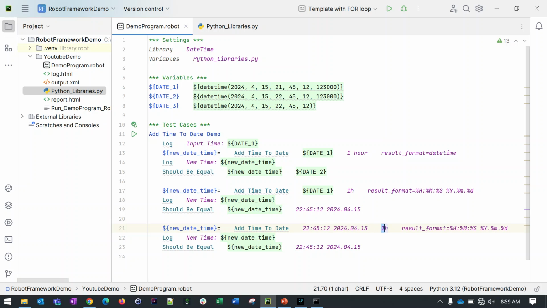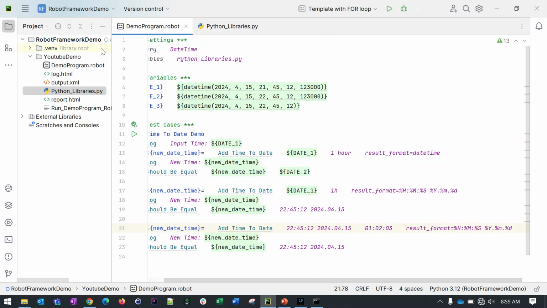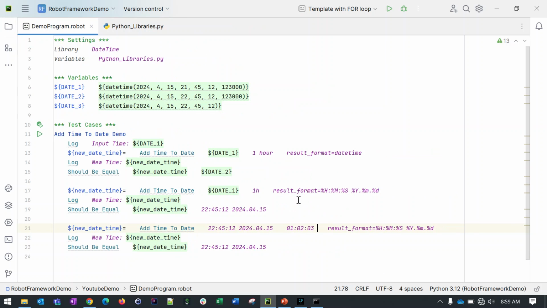Then afterward I want to add 01 hours, 2 minutes, 3 seconds, and this is date 1, and for this date 1 I am adding this time. Then I want the resulting format as hours, minutes, seconds. Yes, the same format.